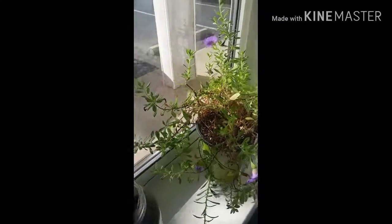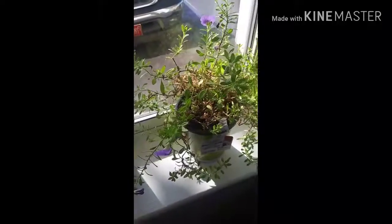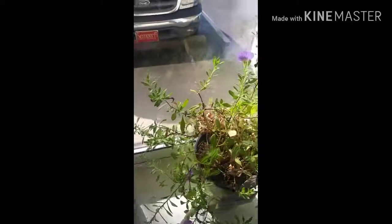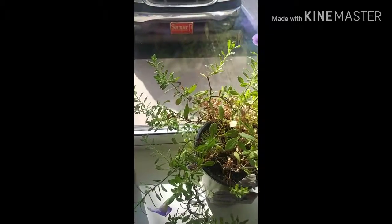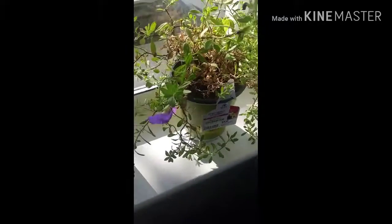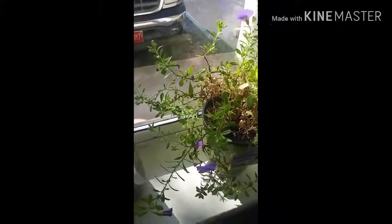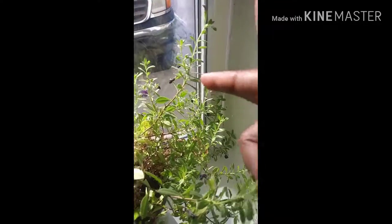This is my million bell — y'all know from when I first posted about her that she had a bunch of flowers on her, but most of them were closed like this one, this one, and this one. There are a lot of flowers on here and they close up and open up off and on. But look at these purple flowers! This is a calibrachoa — I don't know exactly how to say it, but it's a million bell. If you look it up, they are real good flowers — they can last in a drought. I bought it home from Walmart, started watering it, and it grew all of these little closed flowers that open up periodically.